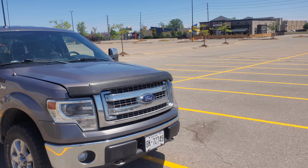Now, something I really love about the 14 model year, this 12th generation body style is one of my favorite F-150 body styles. And in the 14 model year, these headlights are the Lariat headlights in the XTR. Now, the 14 model year was the only year you could get that, and this is the factory HIDs.